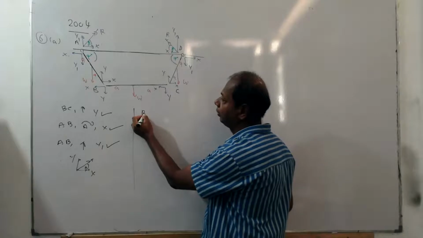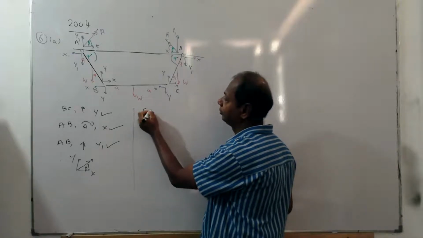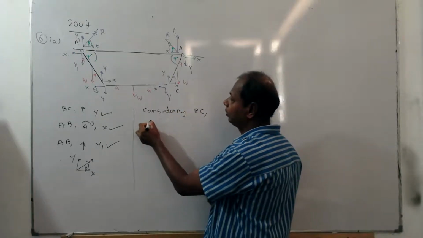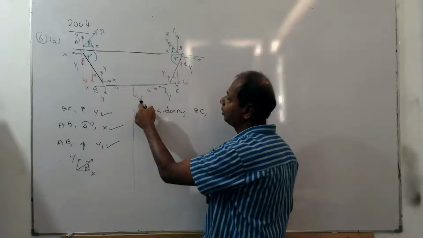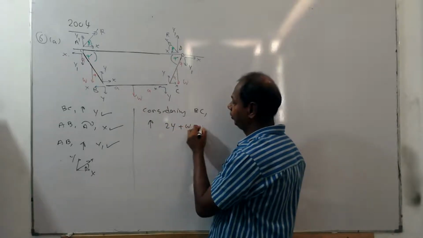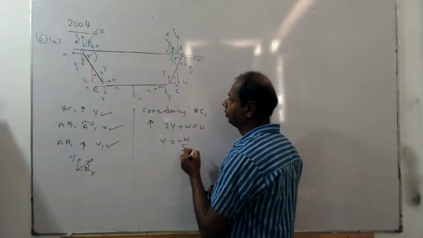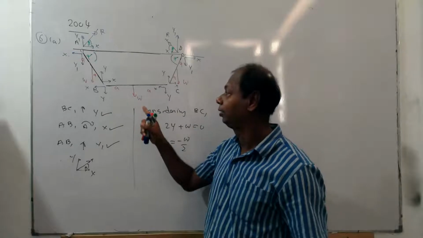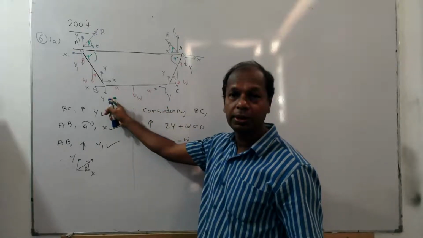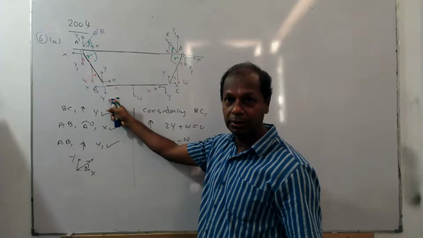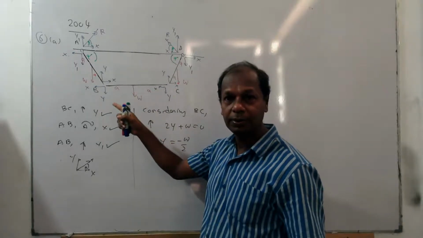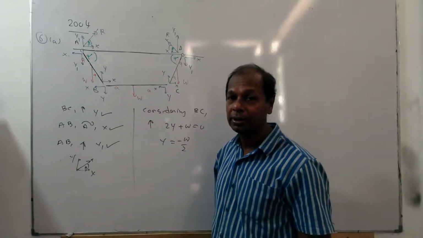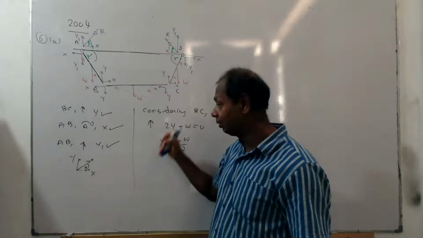Now stick to the plan. Considering BC, we resolve upwards, get 2Y plus W equals 0. That gives Y equals minus W over 2. So it's very important when you mark things, mark with minimum unknowns. When you mark X and Y here, you don't need to introduce something new there. Due to symmetry, they have to be the same, so you have to use them. If not, the question will be very hard. Things will be very complicated, with very long calculations and many equations.